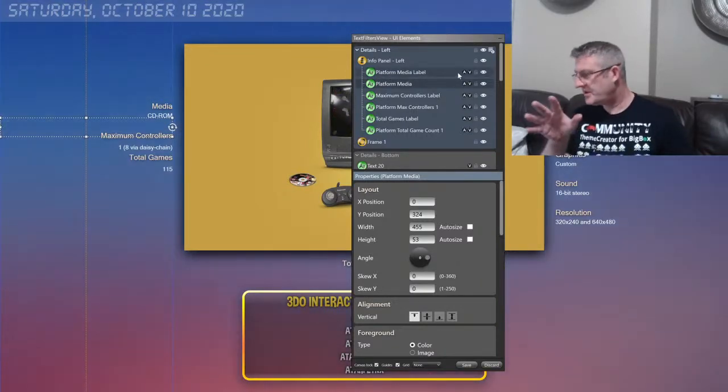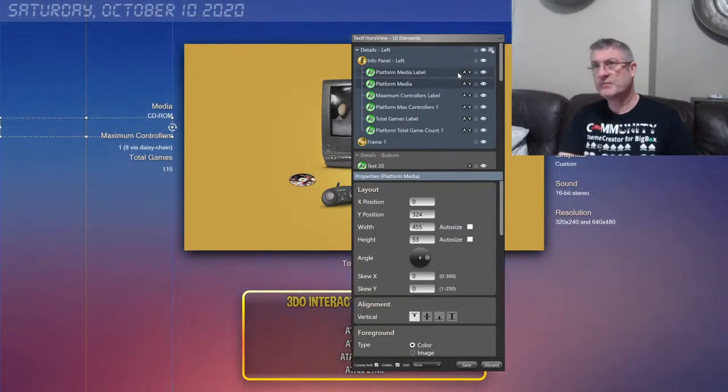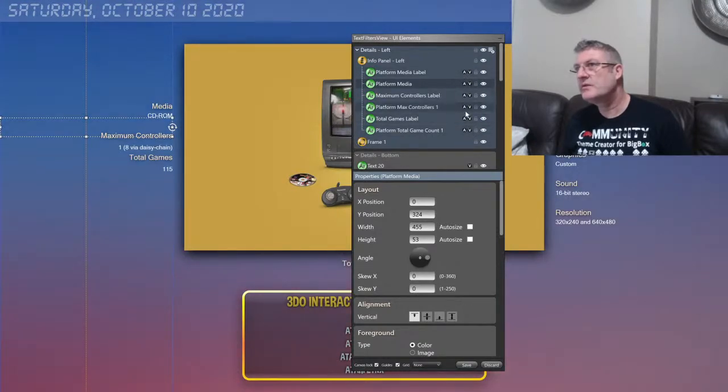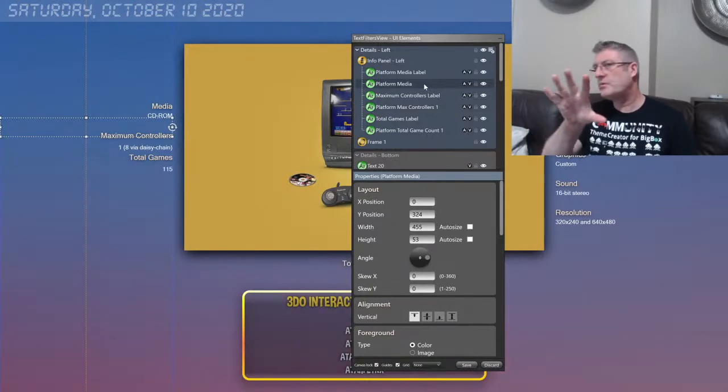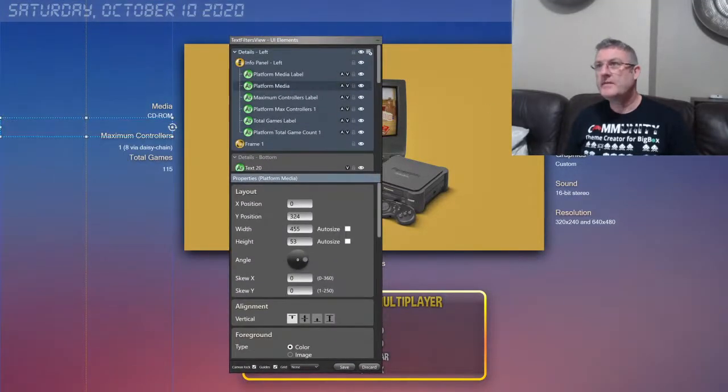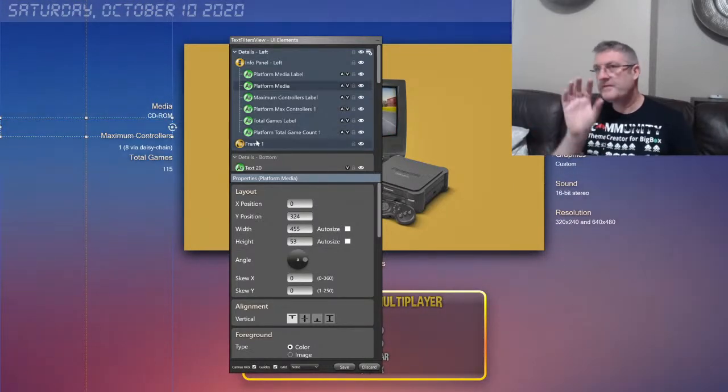But how I had this configured before was, if you noticed, I have all this visibility conditioning and animation set on. So when you're running this view within BigBox and selecting different platforms, the video and the information fade out and then fade back in.